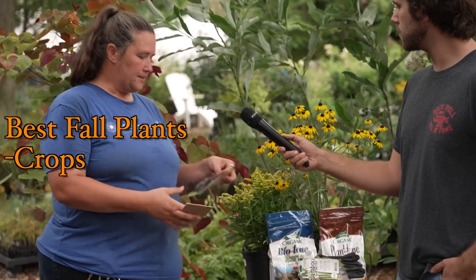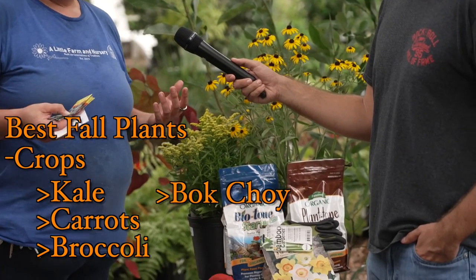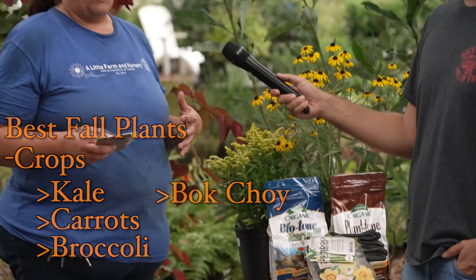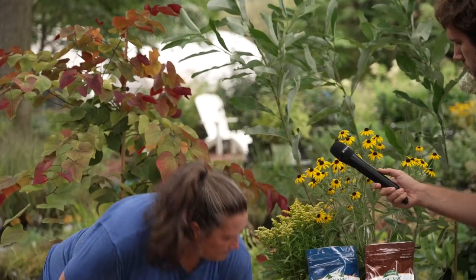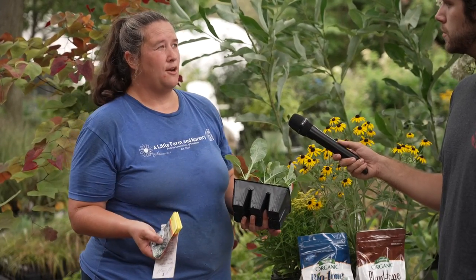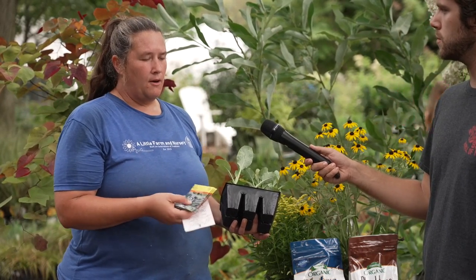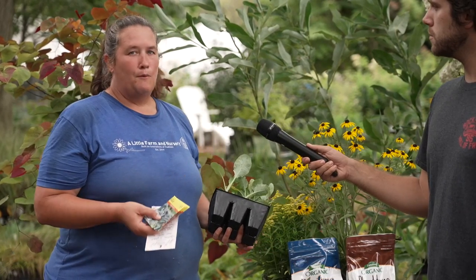Are there any vegetables that are good for the fall as well, that people can plant and harvest? Absolutely, it's a great question. A lot of people think that once tomatoes and peppers are done, you're done gardening — but that's not true. You can always come in and plant some cool weather crops. Kale, carrots, broccoli, bok choy — those are just the tip of the iceberg as to what does really well in cooler weather. You can start them from seed or from plant starts. These are cabbages, and you can usually get a harvest quite late into the year. There are definitely ways to keep things a little bit warmer than the actual outside temperature. I've had folks that are able to get kale in January. You can do a lot with fall gardening.